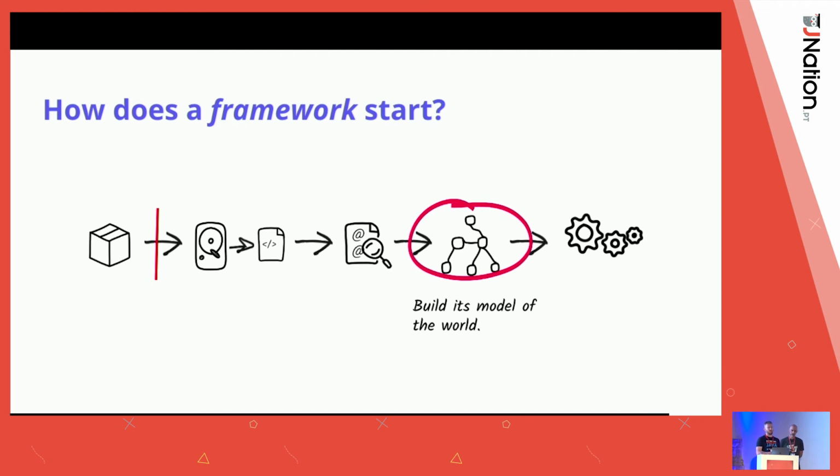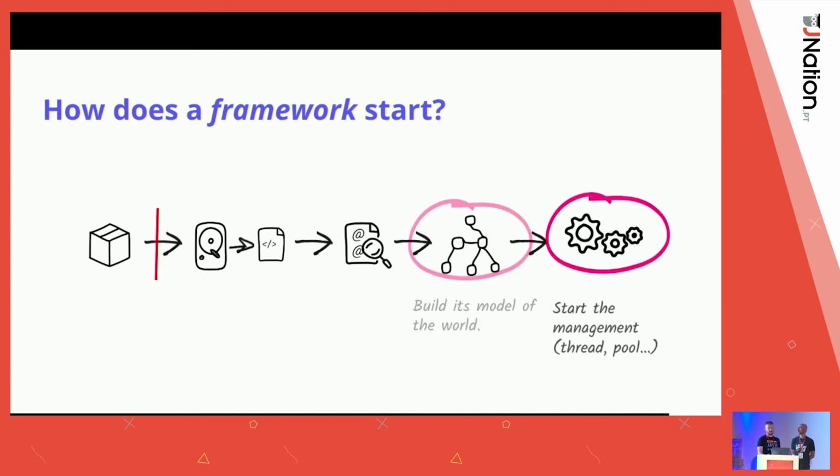So if you've got a web mapping and an annotation, you need to actually set up your routes that will handle that, and basically set up your internal meta model that corresponds to all the annotations and configuration that you've read. And then once you've got that, you actually need to start all the services that let you service requests. So things like opening sockets, starting thread pools, all the bits that actually process requests.